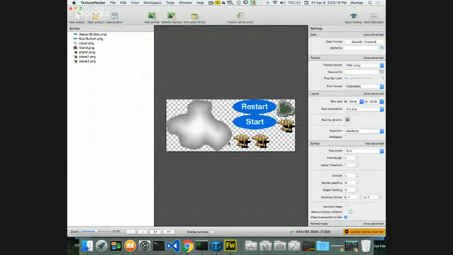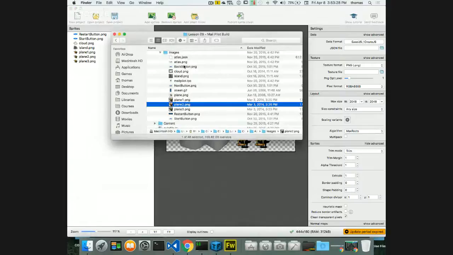So I've got 3 planes, plane 1, plane 2, plane 3, an island, a cloud, and some buttons. I don't think I need anything else for my UI right now because those are the only ones I have. I definitely want to export it to something called an Atlas. I want to create a texture atlas, or a sprite sheet, whatever you want to call them. They mean the same thing, okay? A restart button, a start button. I also have some other buttons here. The next button. Do I need a next button? I don't need it, and I haven't used it in my application, so I'm not going to include it in my sprite sheet.